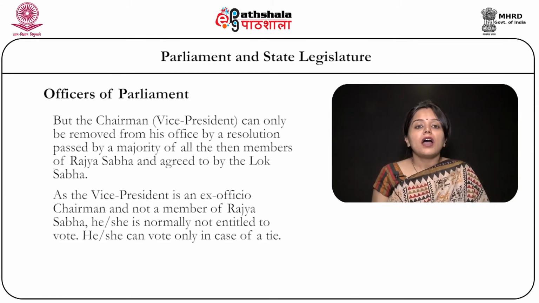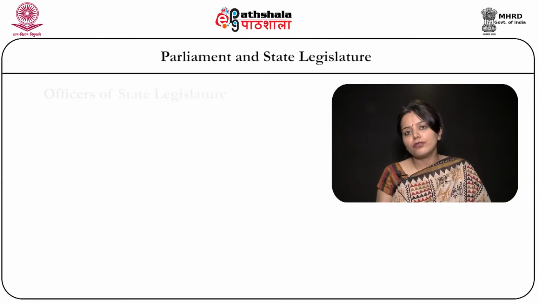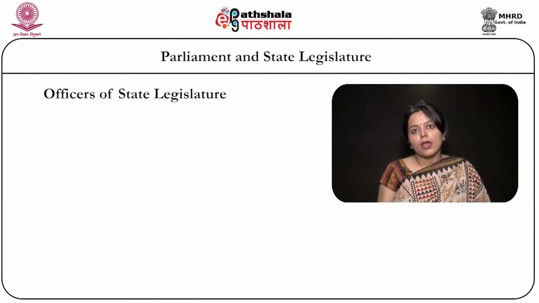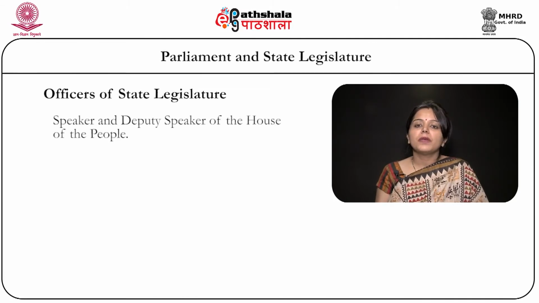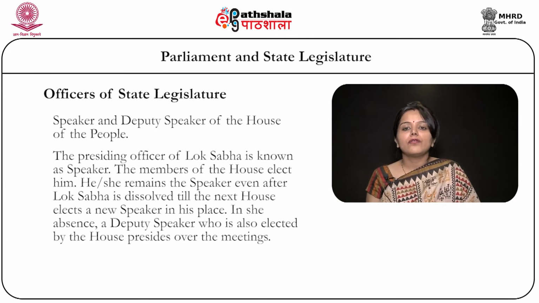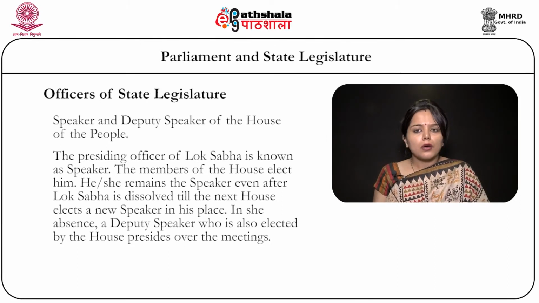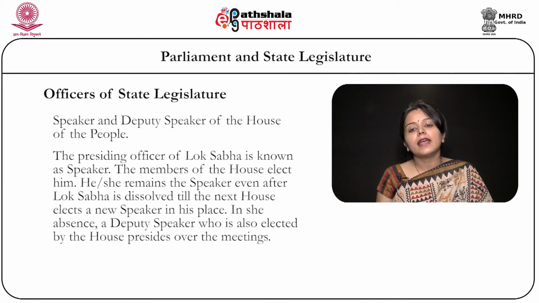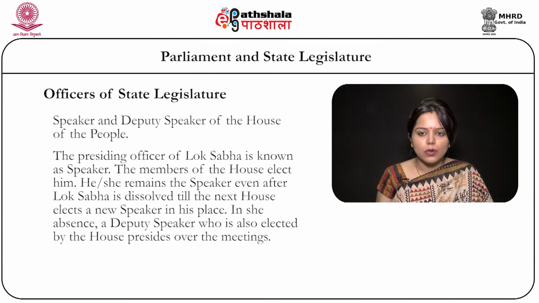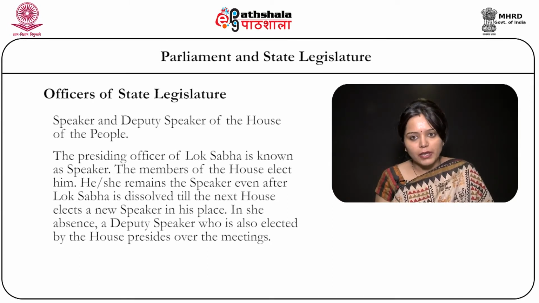So, after discussing the officers of the Rajya Sabha, I will come to the officers of the Lok Sabha, which is also known as the House of the People. Here the officers are named Speaker and Deputy Speaker. Firstly, the presiding officer of Lok Sabha is known as Speaker. The members of the House elect him, and that Speaker remains the Speaker even after Lok Sabha is dissolved, till the next House elects a new Speaker in his place.